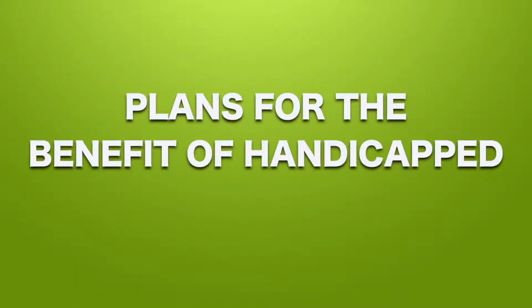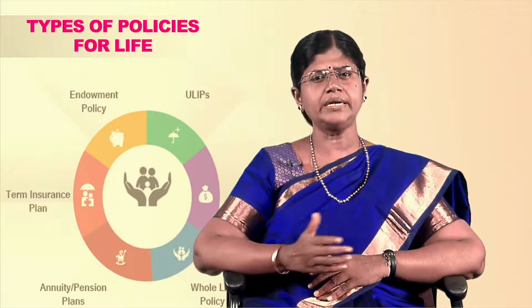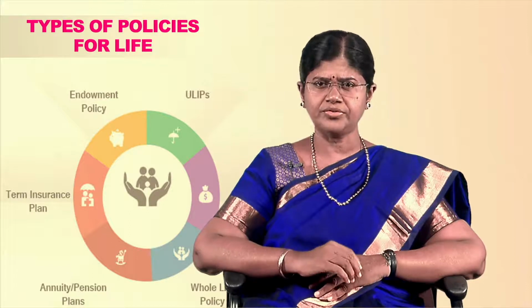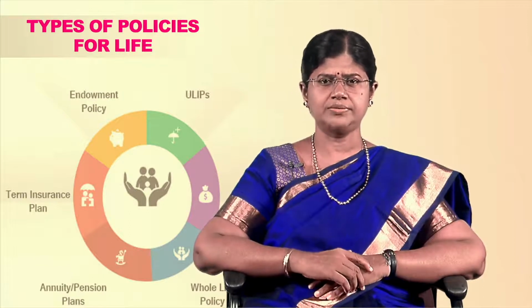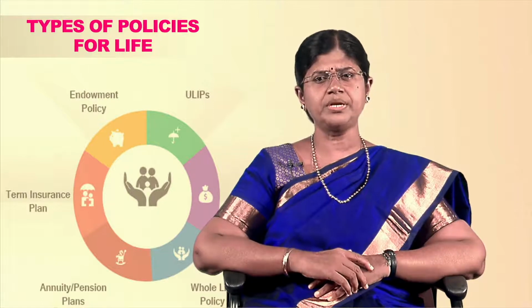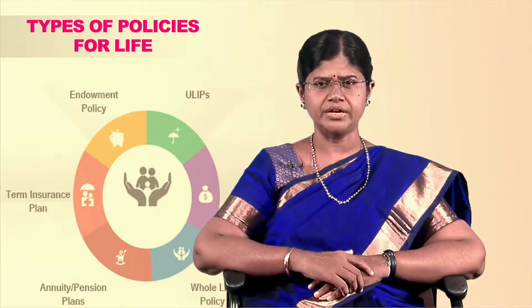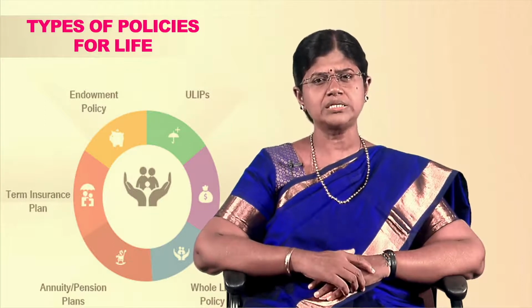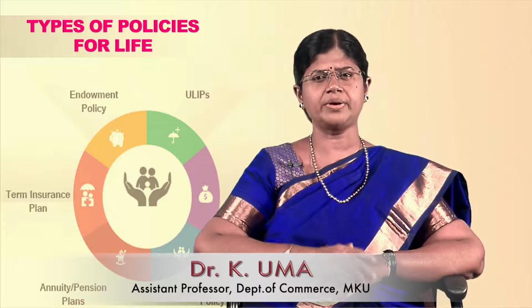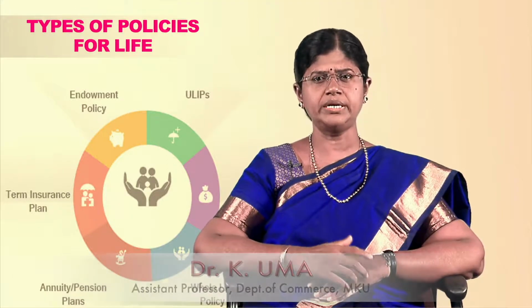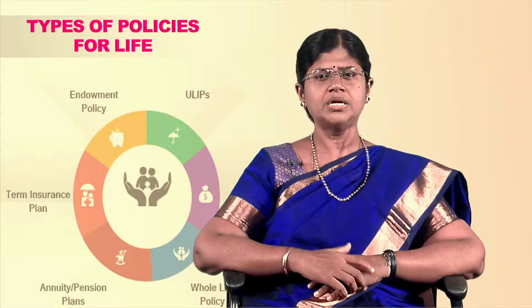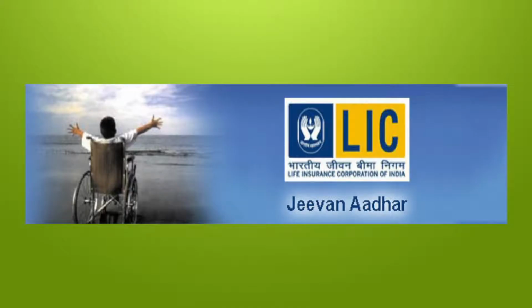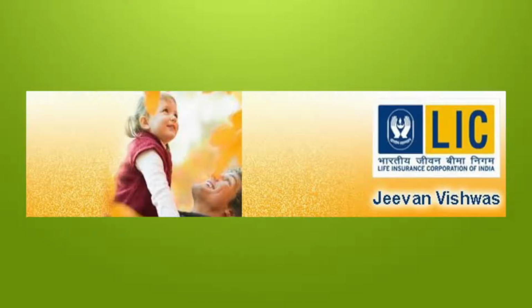Then plans for the benefit of handicapped. There is now greater awareness about the welfare of handicapped lives, who generally depend on their parents. Therefore, a need has been felt to provide for these handicapped lives after the parents die or become too old to support them. These schemes have several policies like Jeevan Aadhar, Jeevan Vishwas.